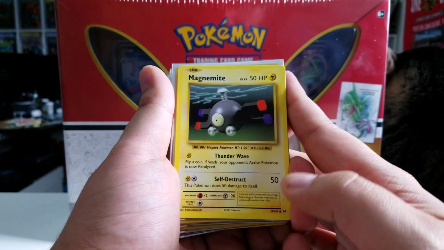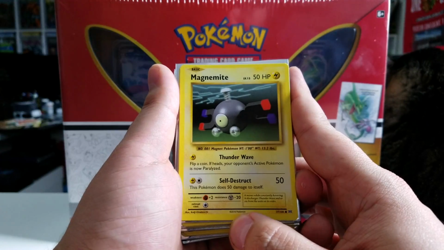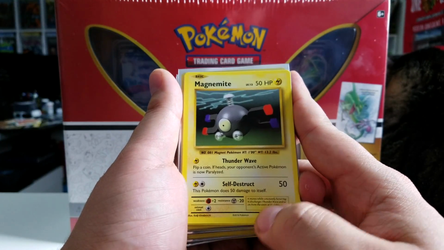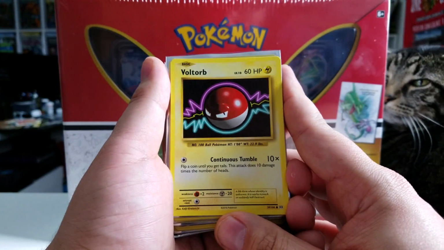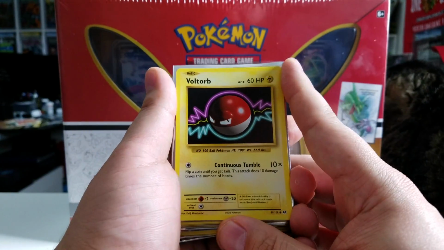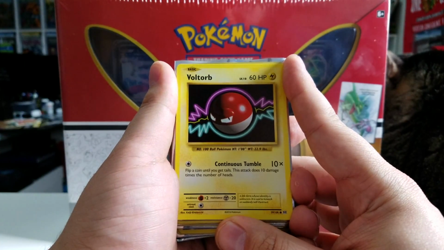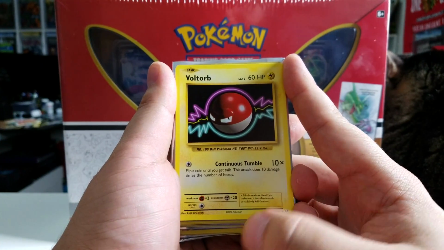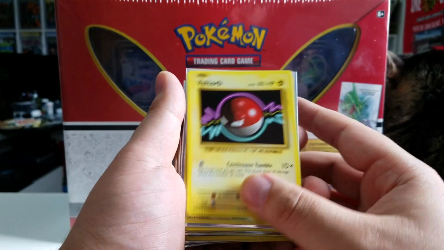Magnemite. Thunder Wave. Good attack for just one lightning energy, but Self-Destruct is just not worth it. No Magneton. Voltorb. Somebody played a Voltorb against me in the tournament today and managed to knock out one of my 40 hit point base Pokemon with its Continuous Tumble. So it's worth it, but not really. No Electrode.